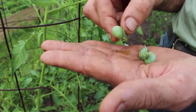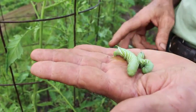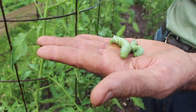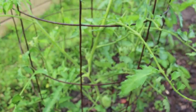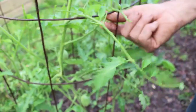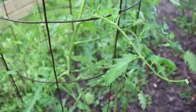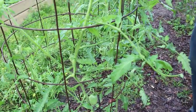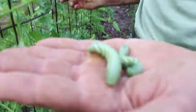This is one thing you want to do every day, a couple of three times a day - walk this garden and look for these, because in one day they can strip a whole plant. This I caught - it's only been like maybe 10 hours. I caught them before they got too much damage done. So you want to make sure you do this every day.